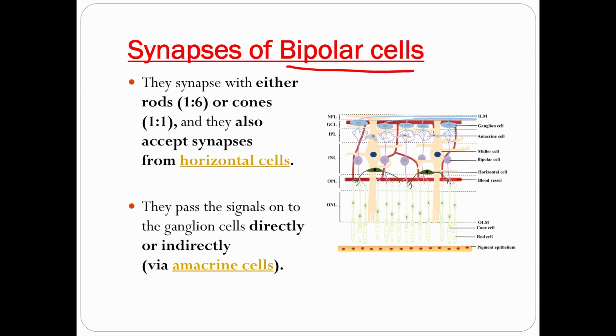And we have already told you this bipolar cells will be 1:1 ratio for the cones and 1:6 ratio you can say for the rods, and they are handing over these signals where? So, these signals, means their axons, will be handing over to the dendrites of these cells, which are the last cells, closing here to the inner limiting membrane. So, dendrites are there, and these dendrites will receive the axons of the bipolars. Then another bipolar will be in fact putting its signals here to the dendrites of another ganglion cell, then yet another to another, likewise here.